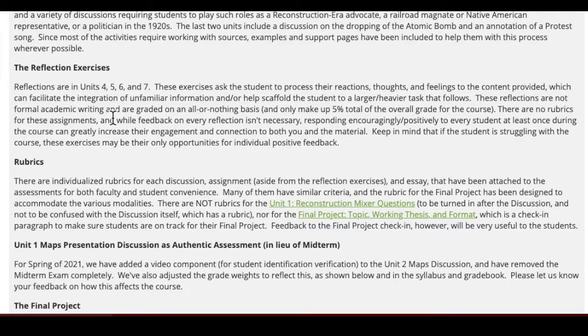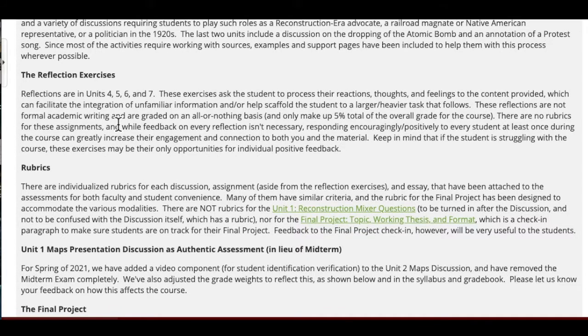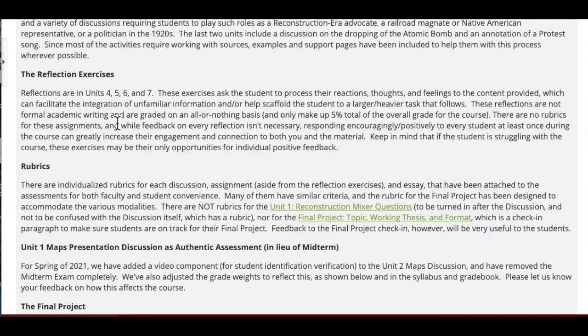It doesn't require a lot of writing. It doesn't require a lot of time. But of course, you want to know what is expected of you because you want to do as well as possible. But what I'm saying is that when you look at these 4 assignments and you say, well, aside from these 4 assignments, how many assignments do I have? It does reduce the number of assignments that you're really going to be spending a lot of time on.